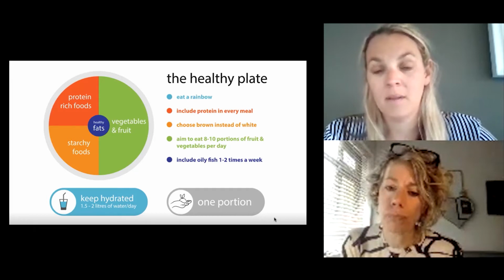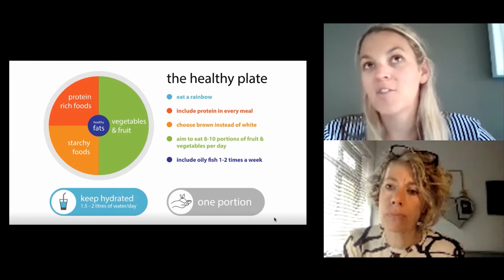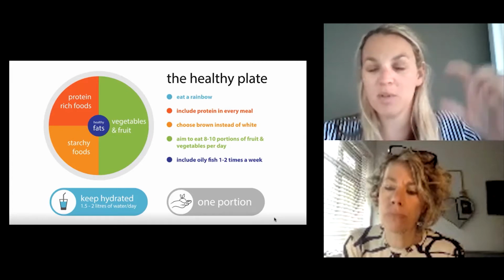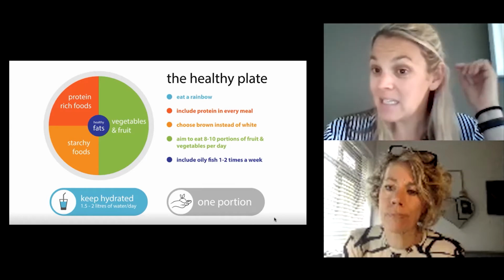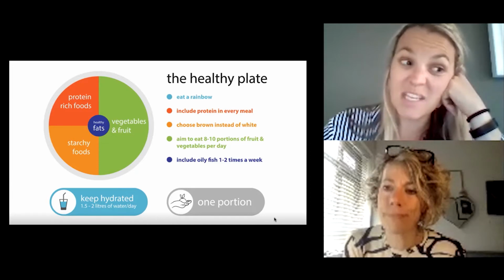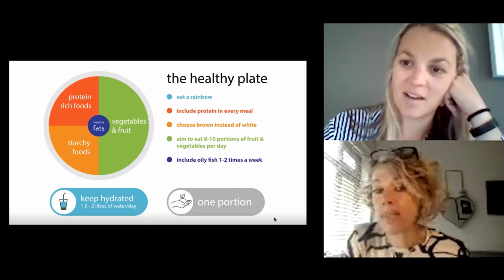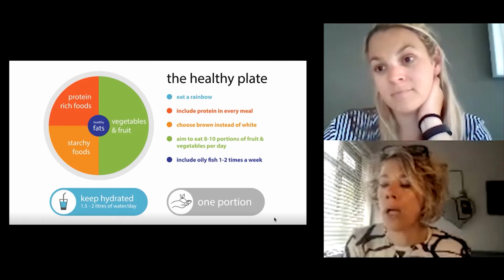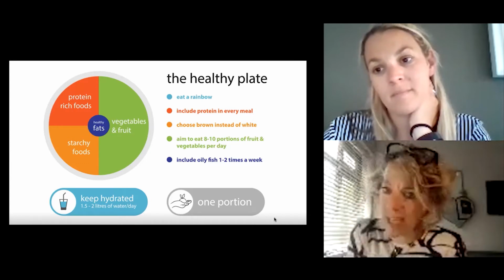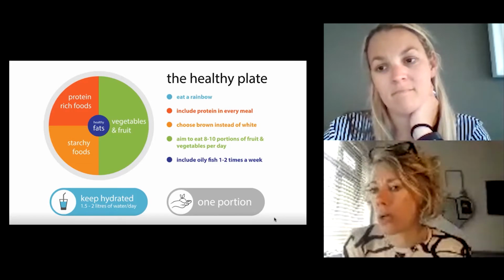Yeah, exactly. And like you said, you can have a bottle next to you and sip it through the day, and there's lots of other creative ways to try and drink more water through the day. Sometimes I make my own iced tea. So put in a herbal tea bag, and it's really easy to do, and keep it in the fridge, and that encourages me to drink more water. And especially with people being more at home now, having a jug with some cucumber in there or some mint from the garden, and having it cold. A lot of people don't like warm water to drink, but a cold glass of water is quite refreshing.